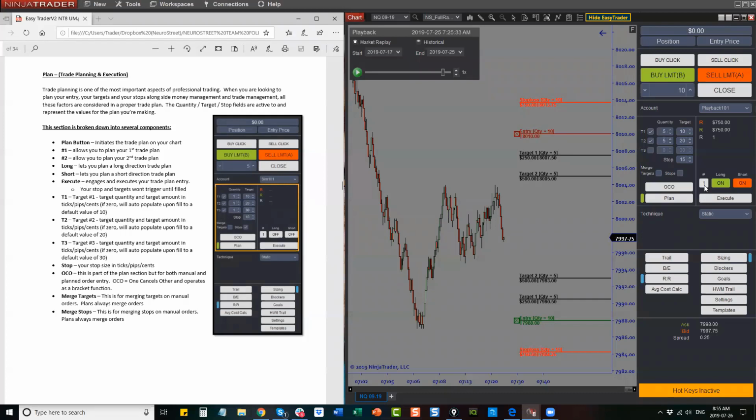So let's go here to turn this to 2 now. Do you see how I don't have anything selected? If I try to click on long, look at the warning message. It says plan setup not allowed. Please enter either a bracket or scale in. Maximum 2 pending entries. So here's what's interesting. If you're not able to do something, we're going to tell you, okay? You're going outside the scope of what's capable. However, if I want to plan 2 plans, turn off this and go into this and hit this.